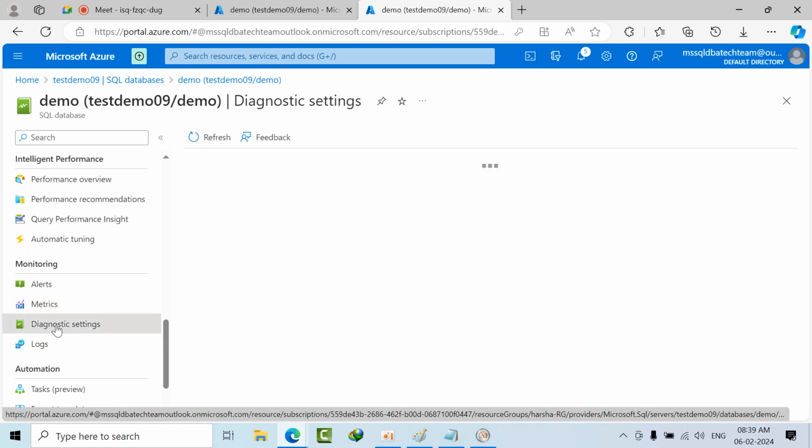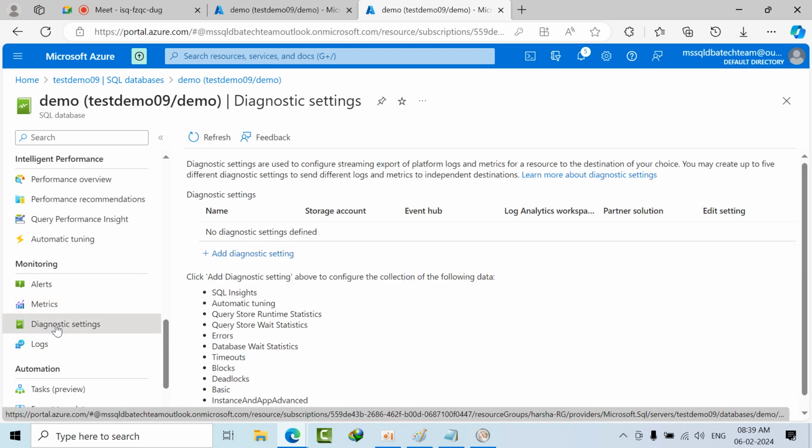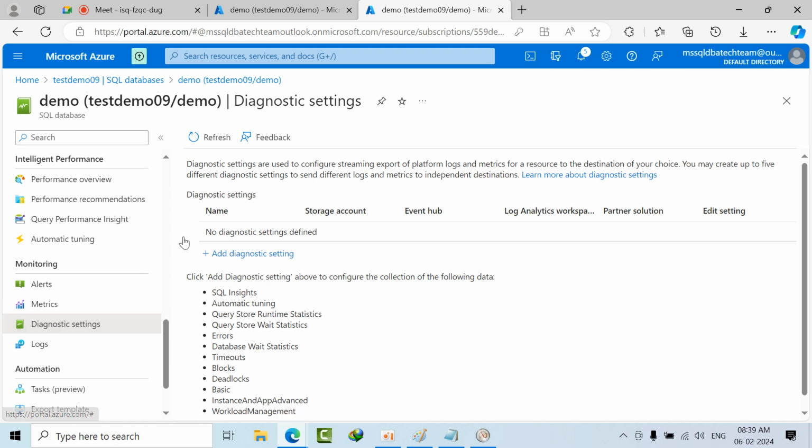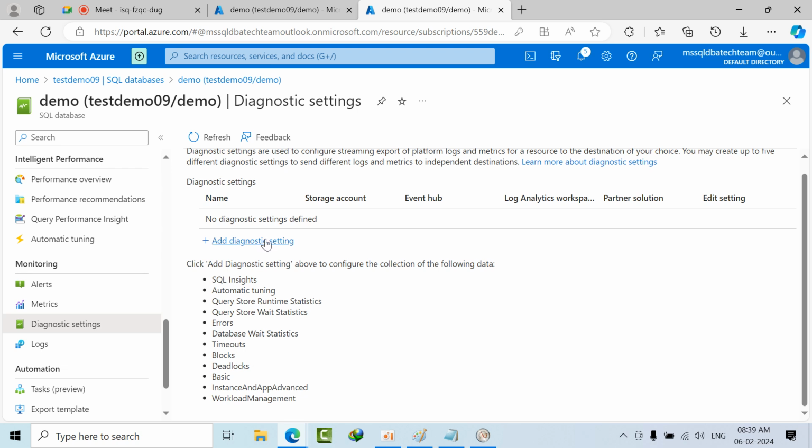Auditing settings. If we have enabled auditing, it is going to capture only DML actions: update, insert, delete, select. It will not capture deadlocks, query store recommendations, timeouts, blockages and so on. If you want to capture that information as well, you have to enable diagnostic settings here.